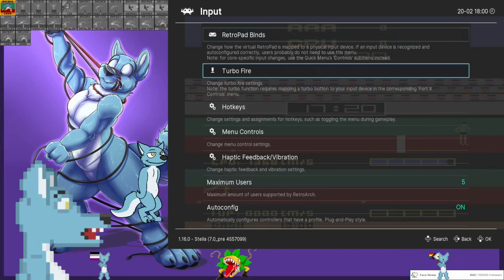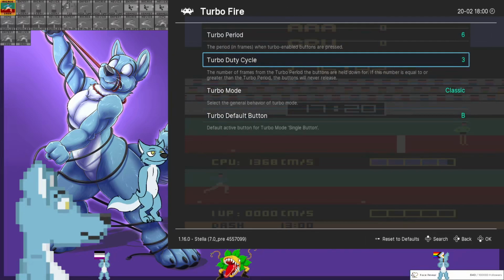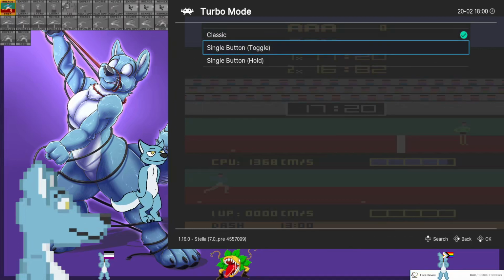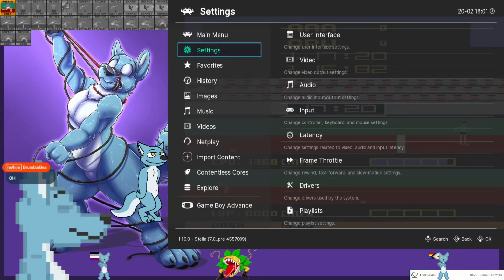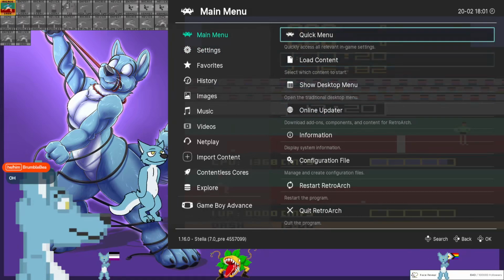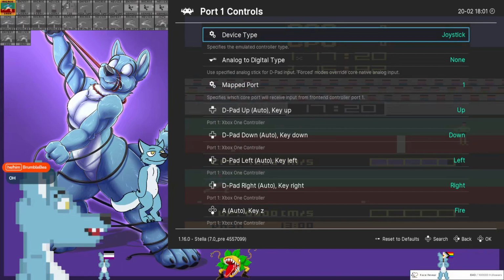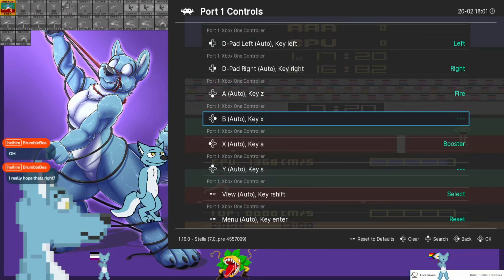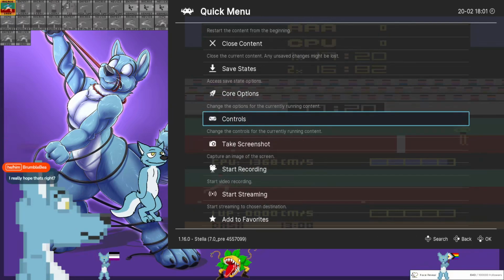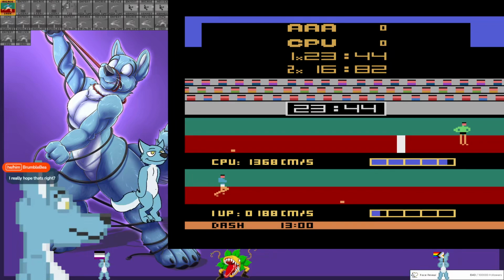No, it wants the default button to be whatever it is I'm actually having do the action, I think. So let's do hold, I guess. And I want B menu. I guess I want B to be go to the right. And this should do it, maybe? No. Still nothing happens. What the fuck?